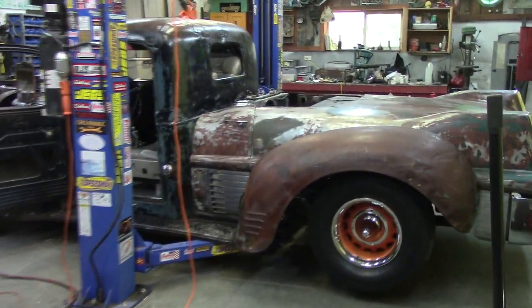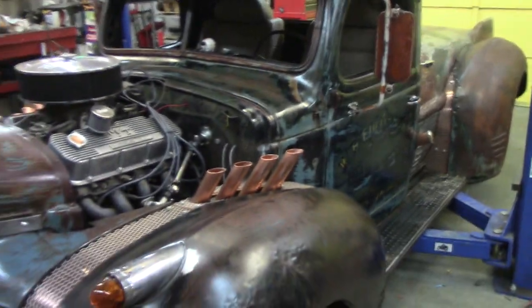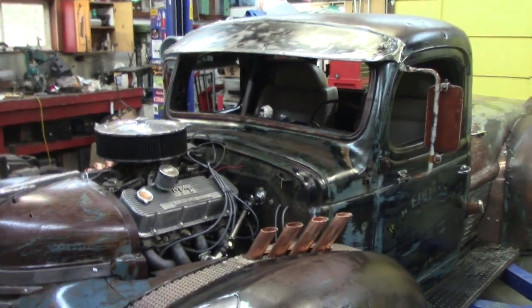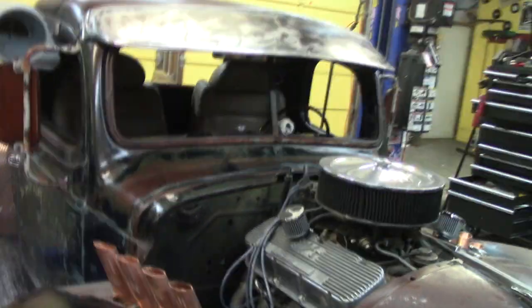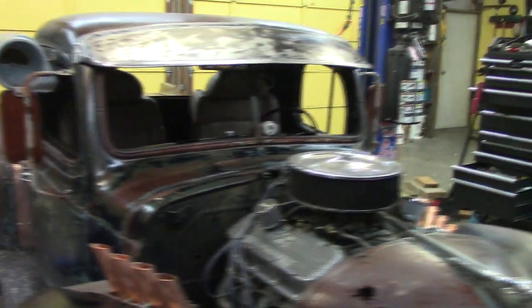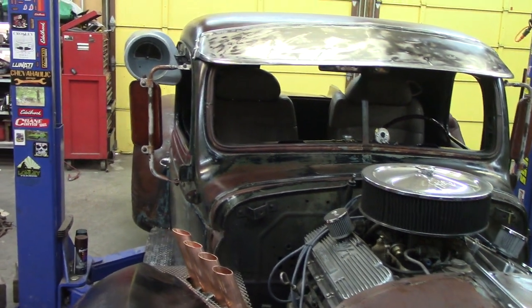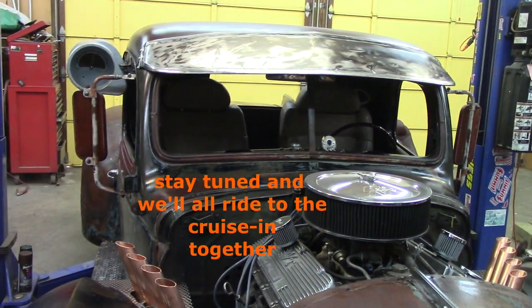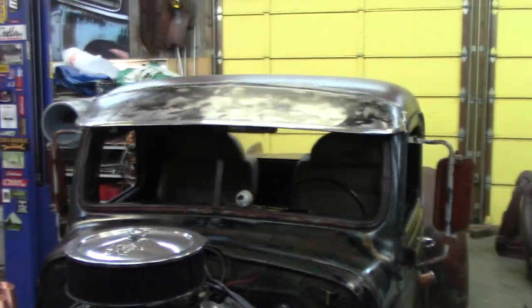All right, I gotta go get cleaned up and then I'll shoot a video of this thing rolling out. Starting to come together. Still got a lot to do, but when you see the fruits of your labor, it kind of gives you the courage to press on, you know? All right, that's enough.